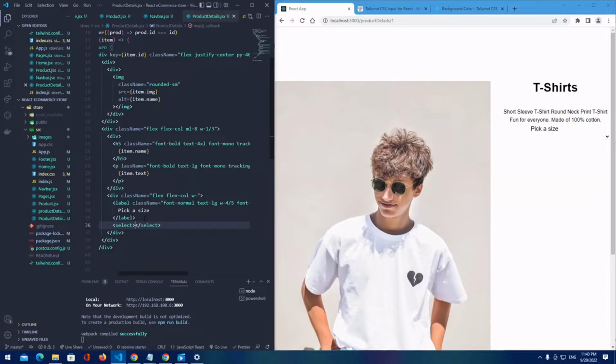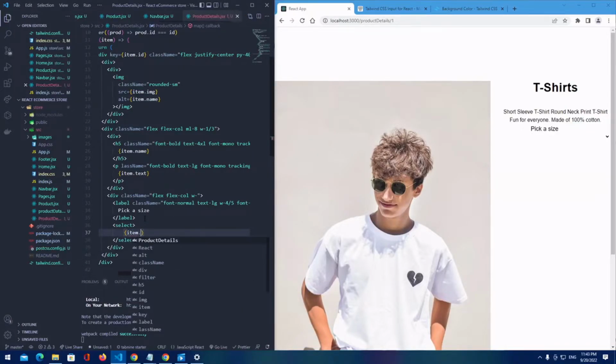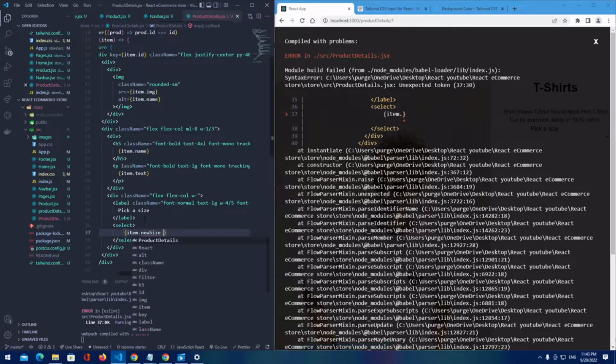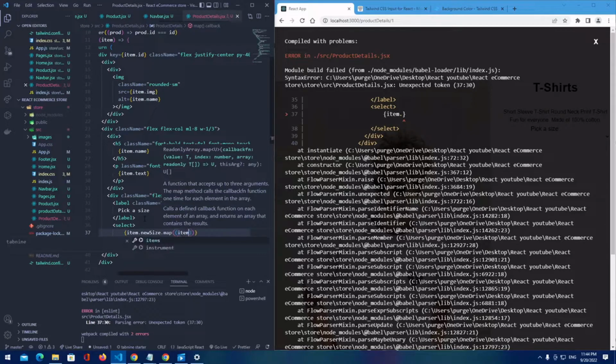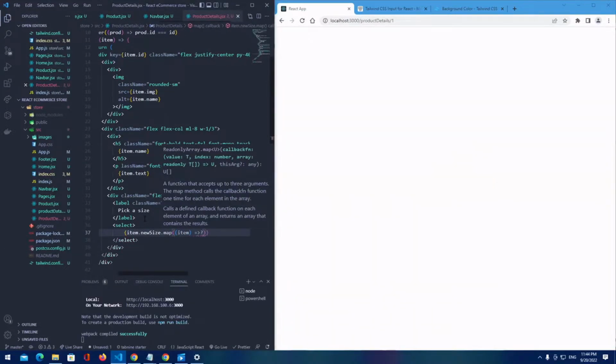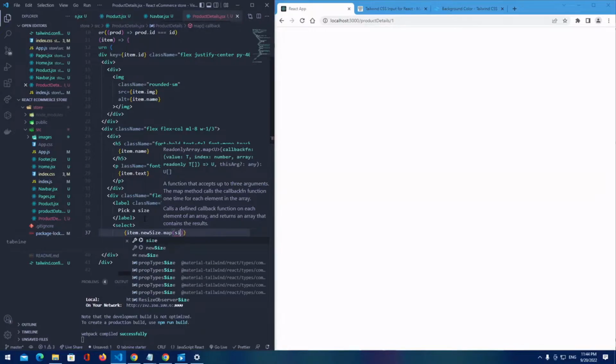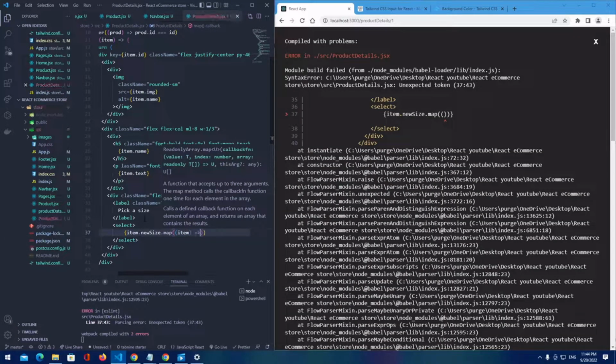Selector with item.newSize.map, and we're gonna go with the item, or we can pick like size here. Let's add item for simplicity.